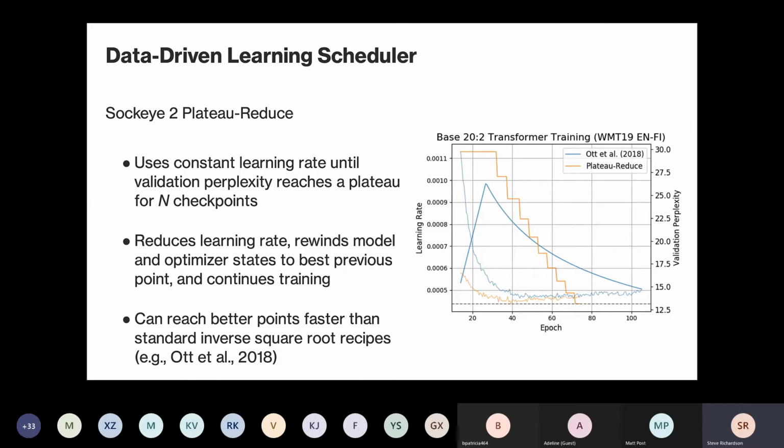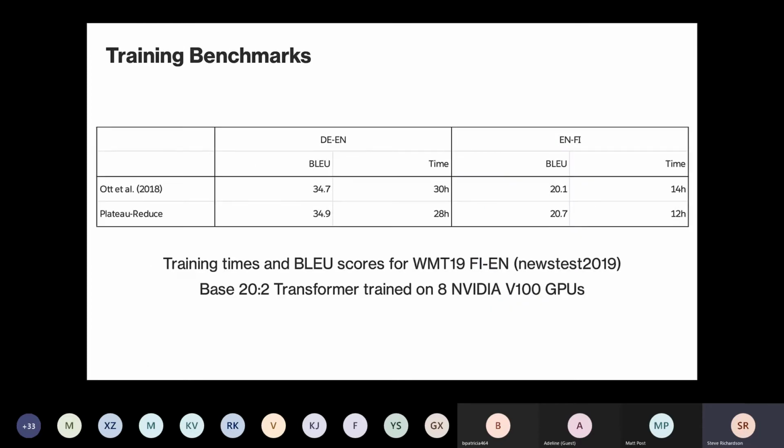This means you do not have to specify a schedule beforehand, but just adapt to the training, and with that we often find a better point faster in practice. In this experiment, we compare against the inverse square root learning rate decay, and we see that we reach almost the same BLEU score, but in slightly less time.